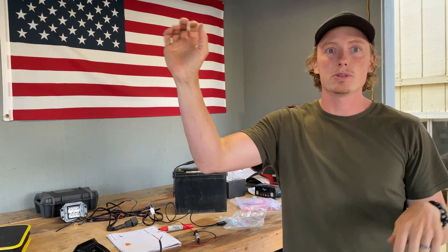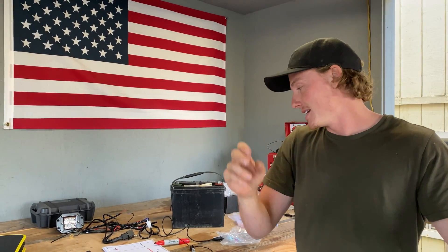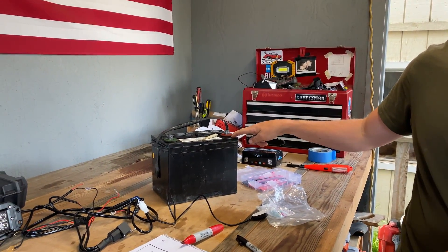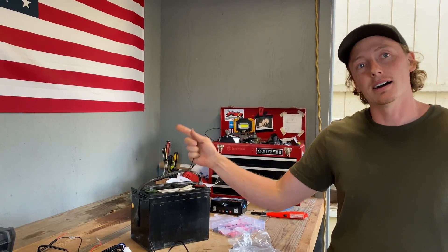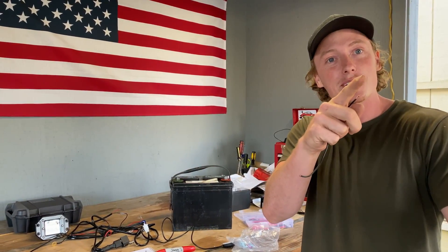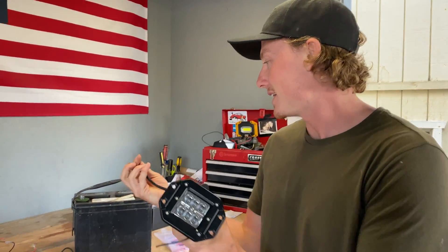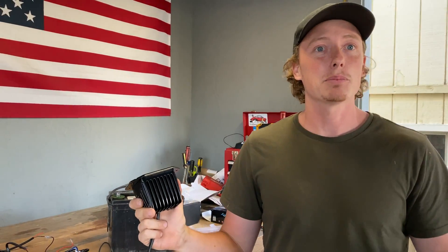The very basics: you can think of electrical current as needing to flow in a loop. On one side of that loop you have your battery, and on the other side you have your light. If there's a break in that loop, the light won't turn on. If the loop is continuous, the light is on. You need one wire from your positive terminal — usually red with a plus — and one wire from your negative terminal — usually black, green, or brown — out to your light.